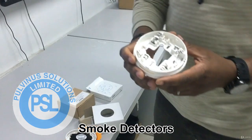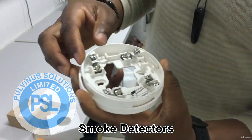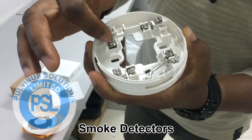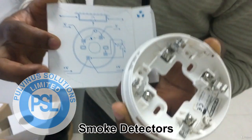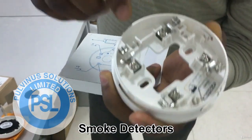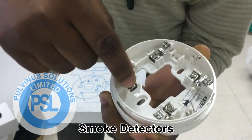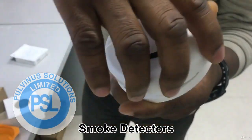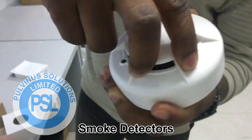Now if you look inside the base, you will see that there are terminals here, here, and here. You have a positive and a negative. For you to know which one is positive and which one is negative, you just need to go through this — this is like the manual. So you see: one is negative, two is negative, five here is positive. There are numbers written here; you just look at them to know which is positive and which is negative. After that's been done, you just close this and turn, turn, turn, turn, turn, and then you lock it.